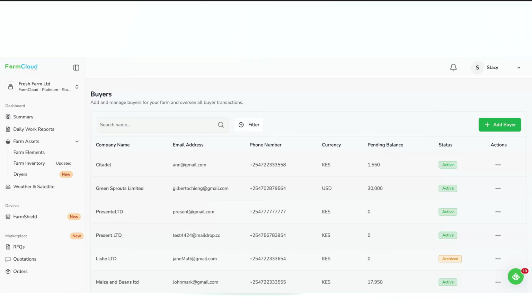Another thing someone has asked: is the marketplace active? Yes, it's very active. So if you're a buyer, please let us know because farmers are already available inside the platform. So if you're a buyer, just feel free to reach out to us, share your email, and then we can engage further.